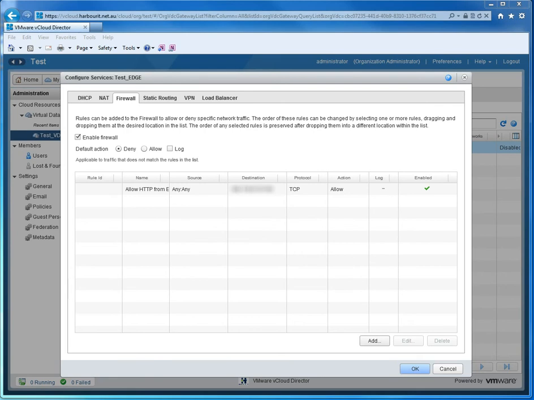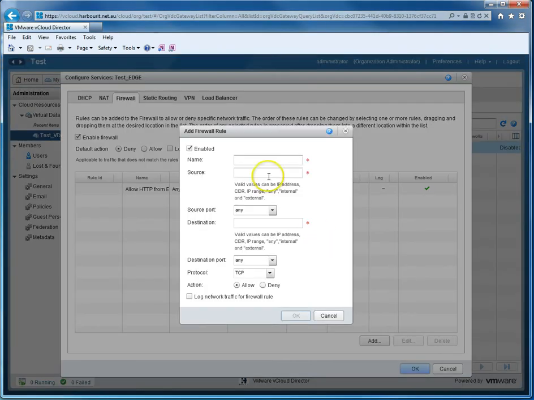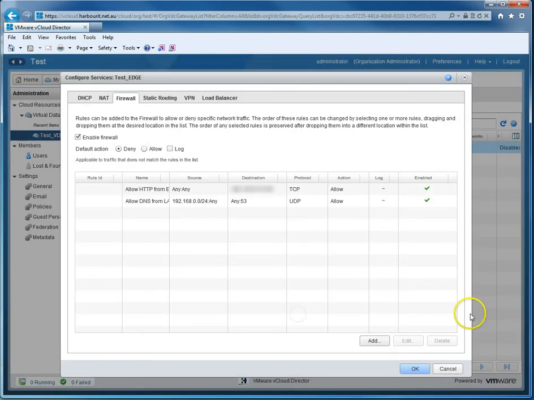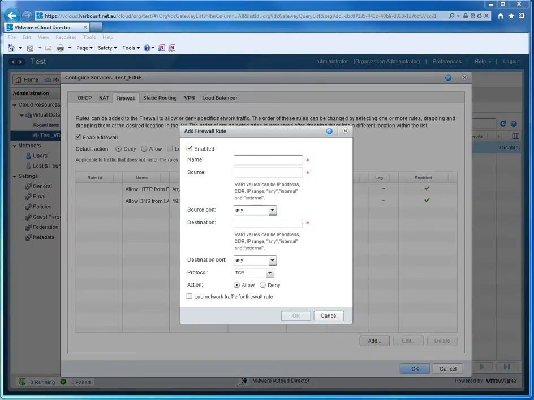Now let's set up the rules so the VM can have access to the internet. First we need DNS, so allow DNS from LAN. You can put in a single IP. If you have a DNS server, you can designate that one, or you can put the whole LAN, so I'll put /24, only if you use public DNS for all your servers. And we'll use 53 for the port on UDP, because DNS is a UDP protocol.